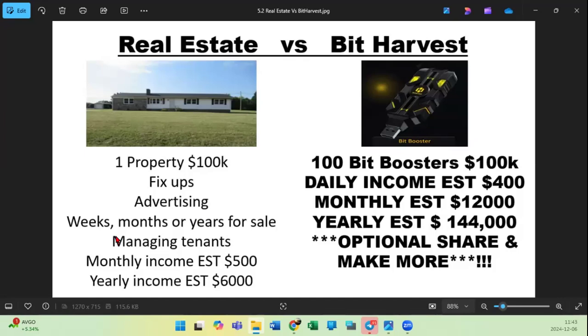All right. So my monthly estimate is I'm making 500 bucks a month off of this unit. How about you? Monthly estimated, about 12 grand. Holy crap, dude. I think I went into the wrong business. Put in the chat who would sooner have boosters. I should have picked boosters. My yearly income, $6,000. How about you? Estimated six figures, 144K. Wow.